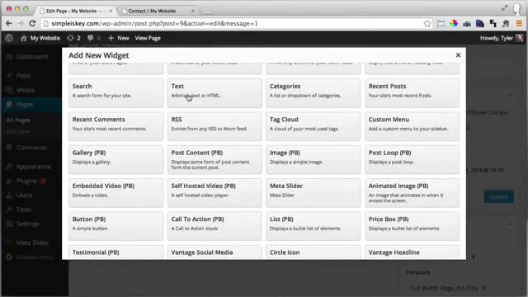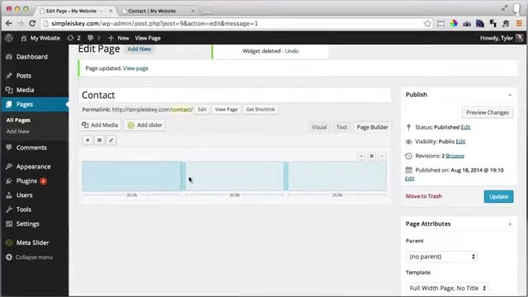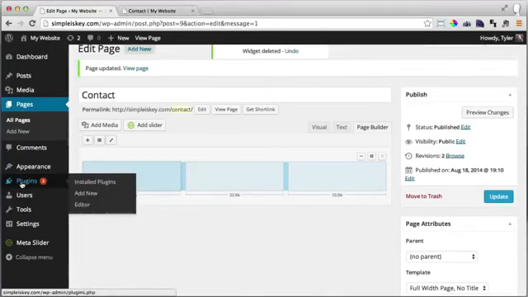So in order to add that visual editor, I need to download a plugin. And that plugin is called Black Studio MCE. So that's what we're going to do right now. We're going to add a plugin so we get a visual editor with these widgets. So if we go to plugins, and add new.